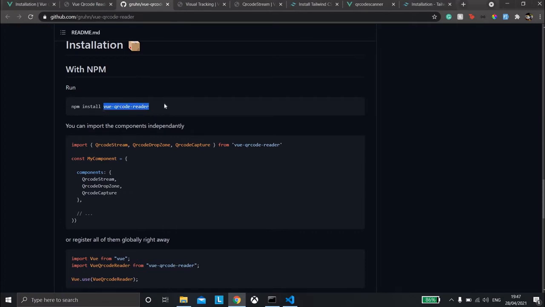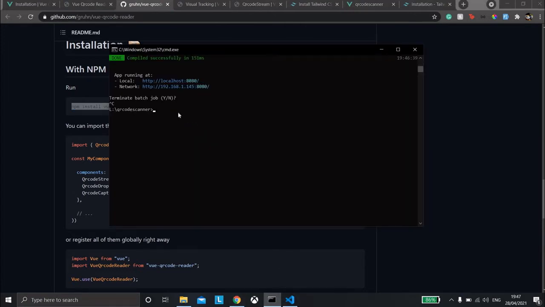If you do this with Vue 3, you will get an error for this component rendering. For that purpose, when you copy this, make sure you are writing Vue 3 QR code reader, so that the error I was talking about won't arise.